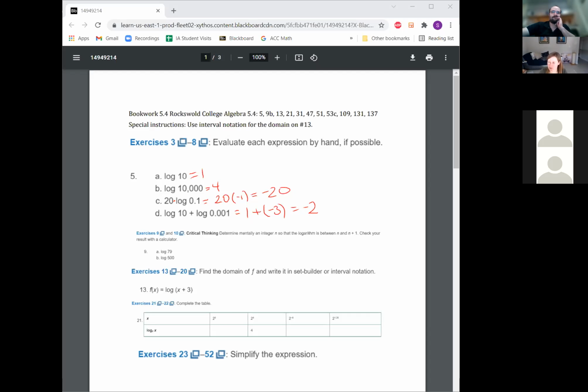Okay, any questions on that from anybody? Which is for number B, please? B was 4 and D was -2. B is 4. It should be 10 to the 4th. 10 to the 4th equals 10,000. Isn't it log 1 over 100, right? No, it's just log 10,000 is B. The question is log 10,000. So it should be 4 because 10 to the 4th equals 10,000. Okay, because I have it here log 1 over 100. I don't know. Oh, okay.